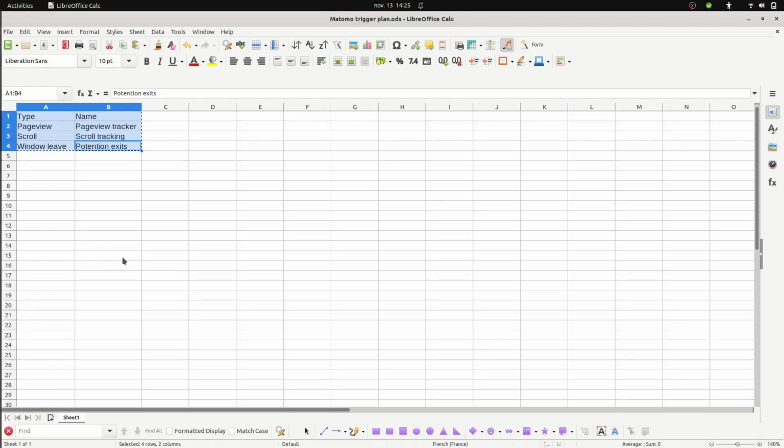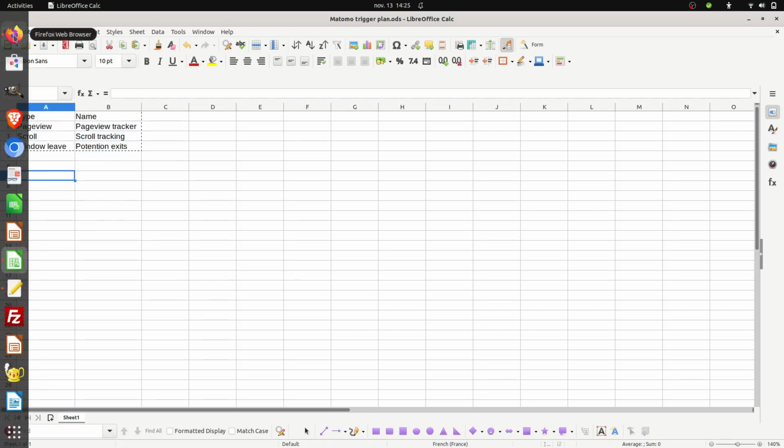So the idea was to ask ChatGPT to implement a simple measurement plan. Unfortunately, currently in Matomo, you cannot implement tags without implementing the triggers first.